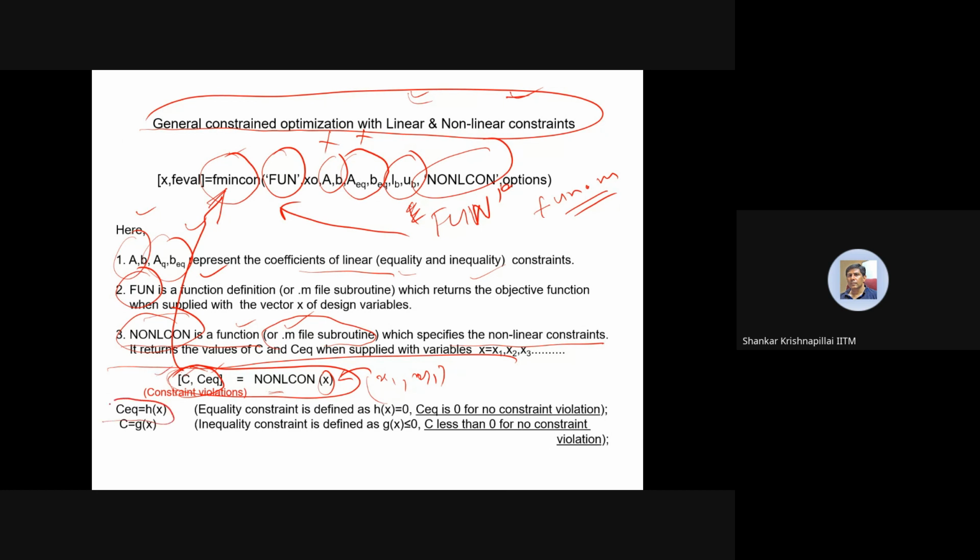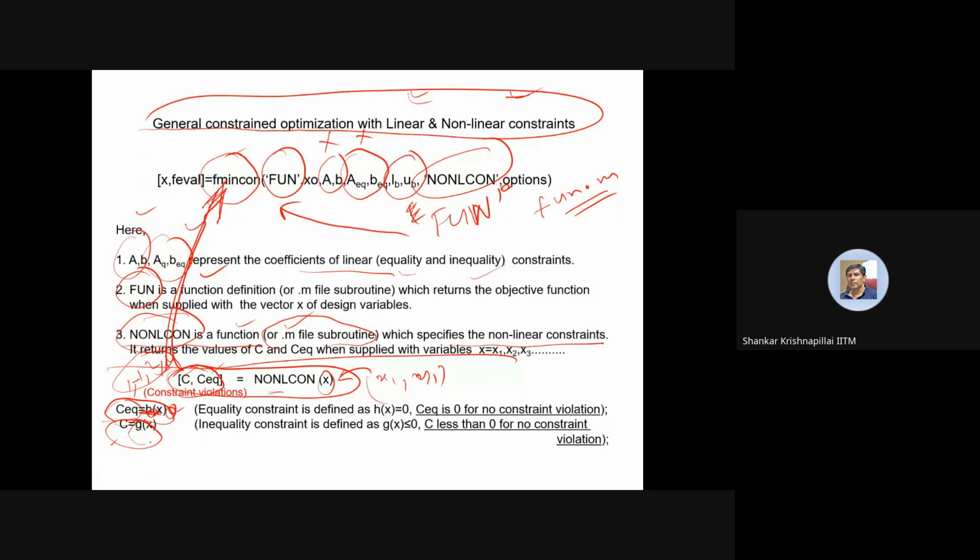So the C equality will store the value of the equality constraint. If we store the result of the equality constraint when you substitute this x1, y1, then C equality equal to 0 means the equality constraint is satisfied. But if C equality is 1 or minus 1 or 2 or 4, it means that the equality constraint is not satisfied. So when this value is sent back to the main program, it will know that this equality constraint is not satisfied.